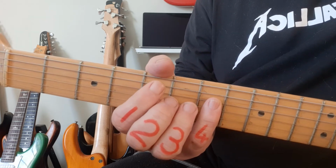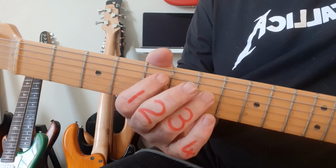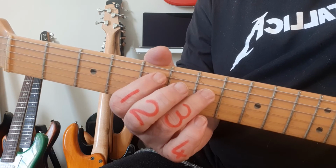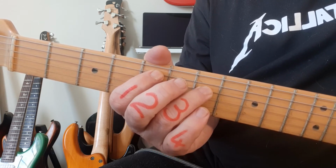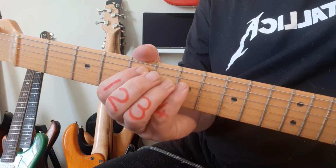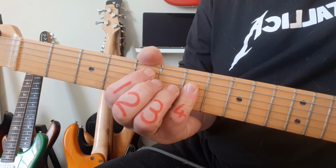D5 is starting with finger 1, fret 5, string 5, pinky or ring finger, whichever is easier for you, I don't really mind, onto fret number 7 of the 4th string. So you can do it like that, or you can do it like that. And you're only strumming those 2 strings, down strokes. I'll show you the rhythm later.